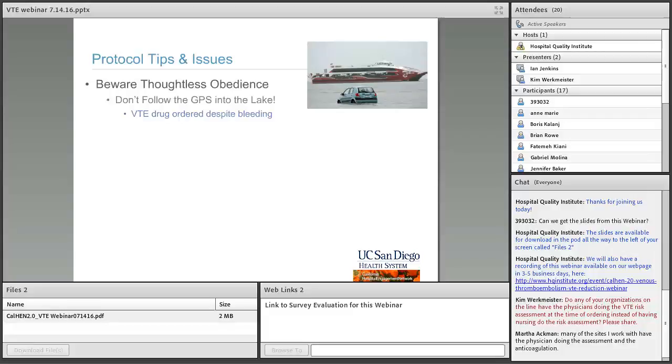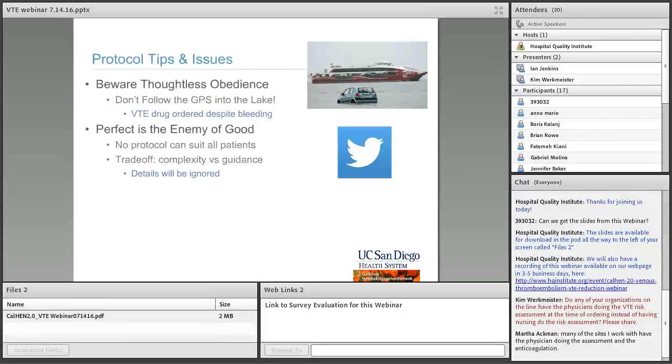So one example of this would be if you have a patient who came in bleeding or had some other contraindication. The doctor sometimes leaves or orders heparin because they just thoughtlessly are clicking in rapid succession. This is obviously a potential problem. There isn't a perfect solution for this. At some level, physicians need to be responsible for the orders they write, but it can be a tricky situation. But the main point here is that whatever you put out on the protocol, the physicians are going to trust. They're going to say, this is what the hospital wants me to do, and they're going to follow your advice, so make sure it's good advice.